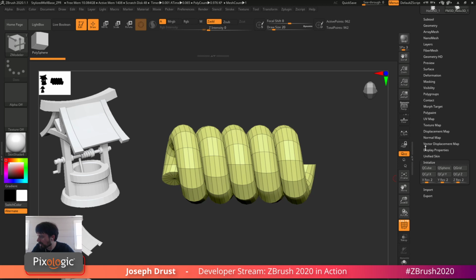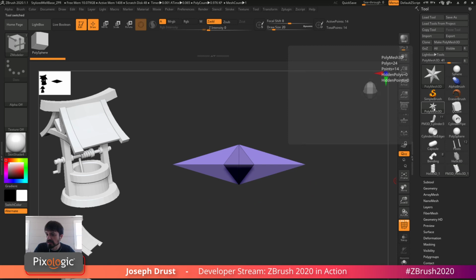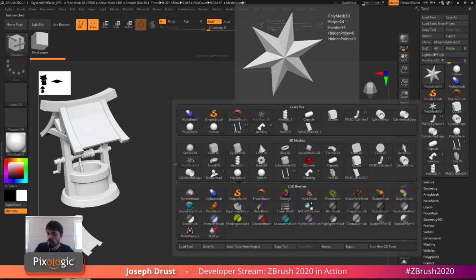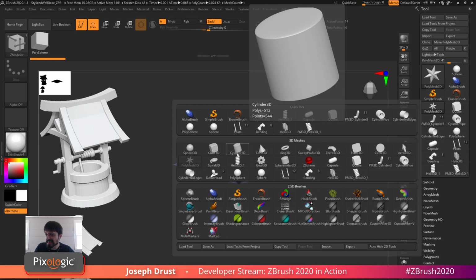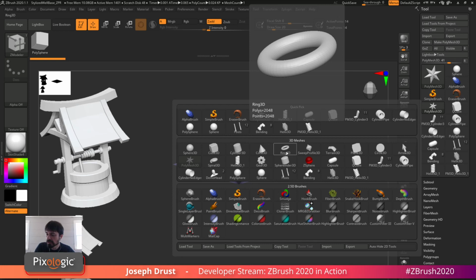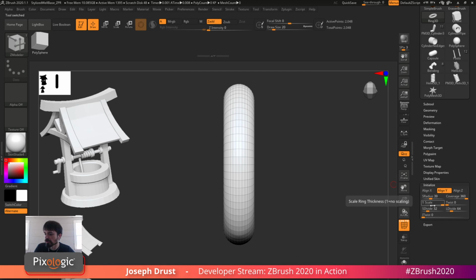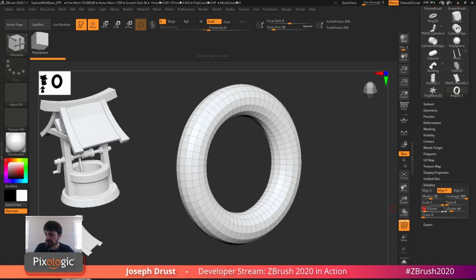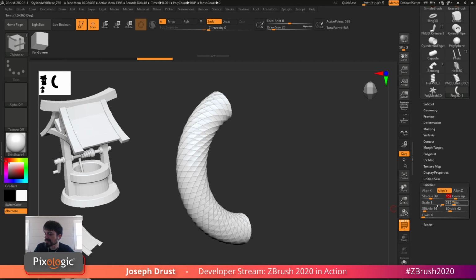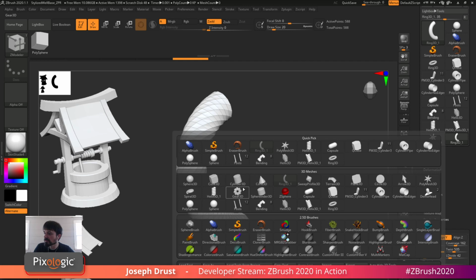So we got a question quick on the initializing. So the initialized settings will live on any object that has a 3D after them in your 3D meshes here, except for the polymesh 3D star. So if I come across any of these with the name and then 3D, so if I say come in and go to the ring 3D object here, this is a primitive object. So it is not a polymesh 3D object, it is a primitive. And if it is a primitive, if you go to the tool palette and go to the initialize area, you'll have controls in which you can modify that shape. So with the cylinder here, I can come through and modify these, change the divides, change the twist, change the coverage. And that is just because I selected in the 3D meshes here a primitive 3D object.